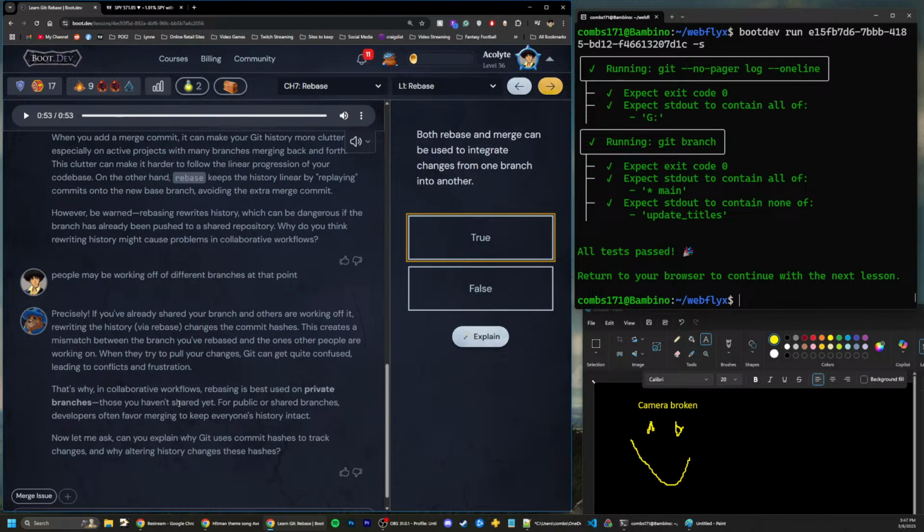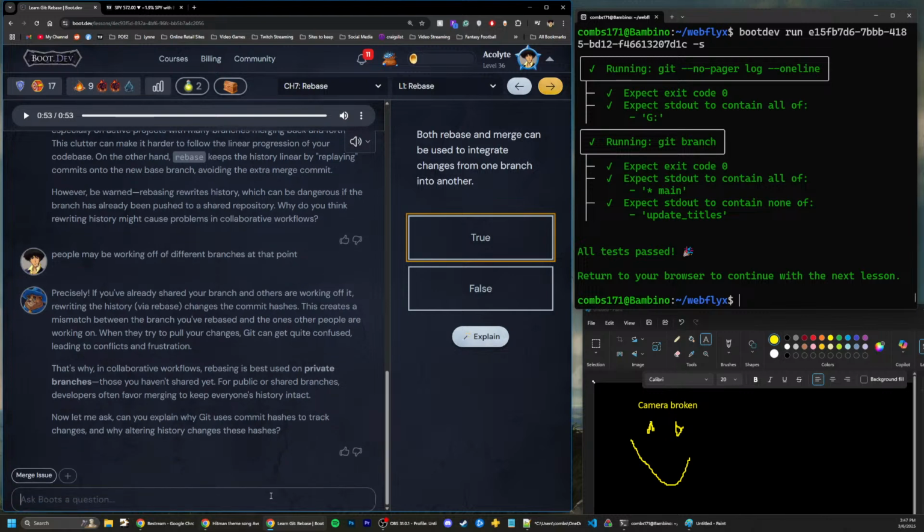Okay. Now let me ask, can you explain why Git uses commit hashes to track changes, and why altering history changes these hashes?